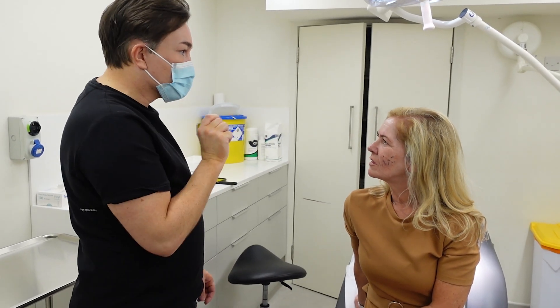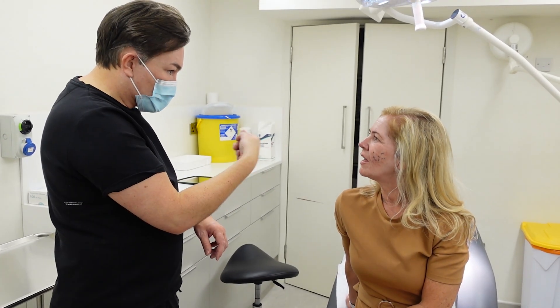Acne scarring and acne treatment is always a long journey for the patient, but what we aim to do is achieve incremental improvements with subsequent treatments, until we eventually hopefully get Pauline to a point where she can look in the mirror and not be distracted by memories of either her acne or the scarring that it left.